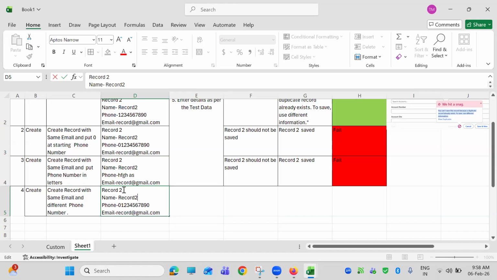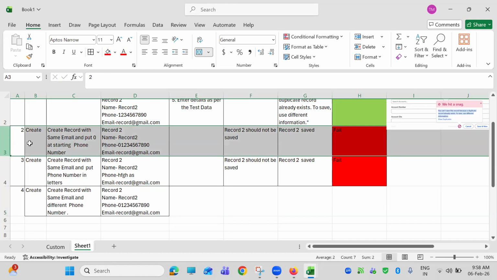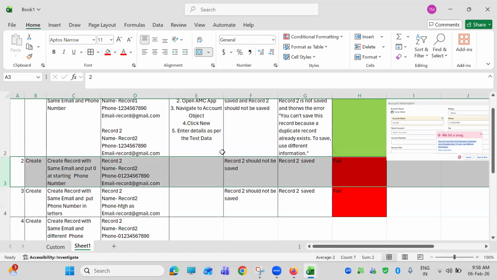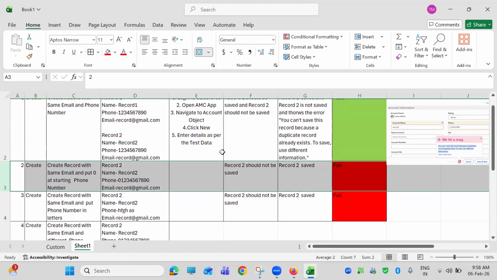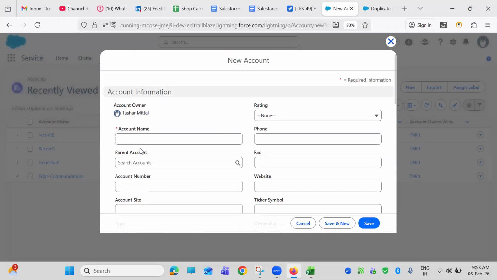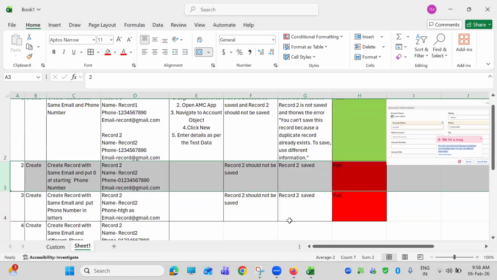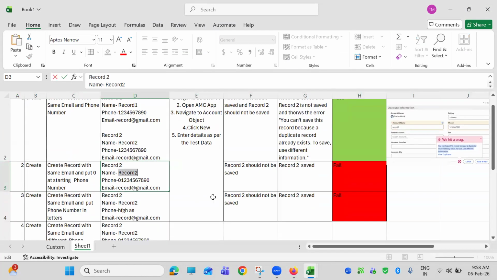Just give me a second. Let's do it again. Let's create this one. We haven't tried it, but let's create this one. Record two.